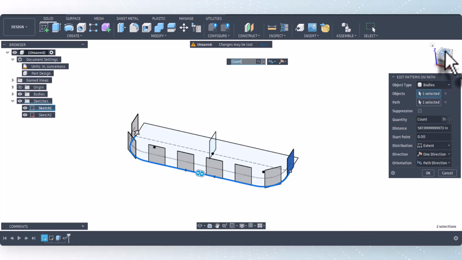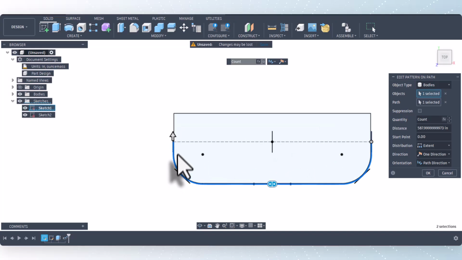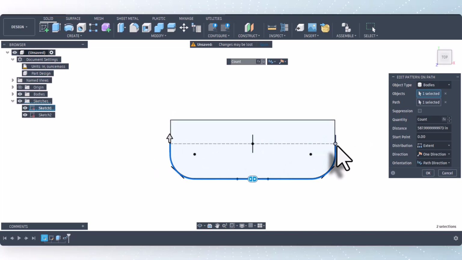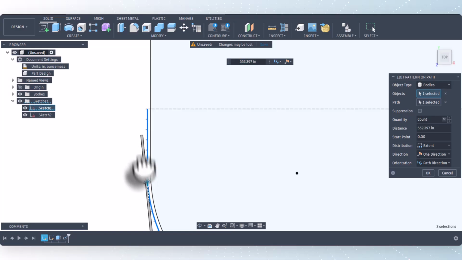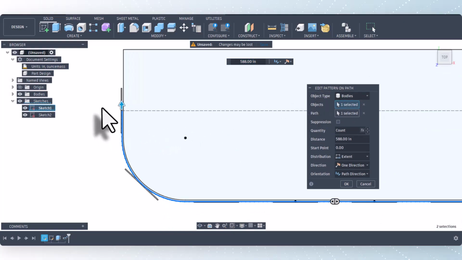And let's look at this from the top view then. If you drag, so our start point is over here, at 0% of the path. And if I drag this arrow, so initially it started over here someplace. If I drag it, let's zoom in here. When I get to the end of the path length, you'll see a snap. See that black point snap at the base of the arrowhead? So that gives me the length of that path, the 588, and that's what we calculated it was.